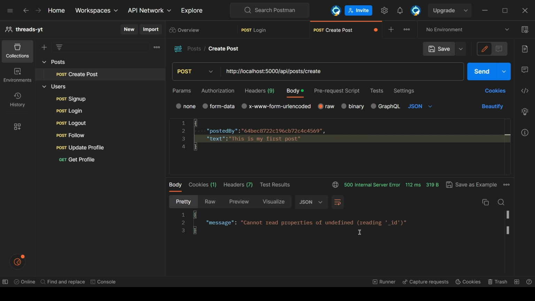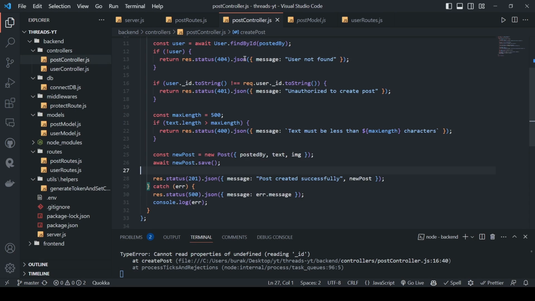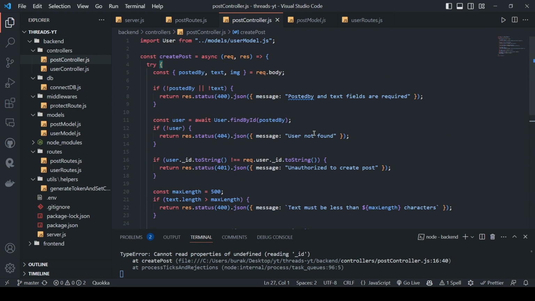Cannot read properties of undefined reading underscore ID. So let's just check this. Underscore ID, where did we use that? Okay, user, which is here, request.user._id.